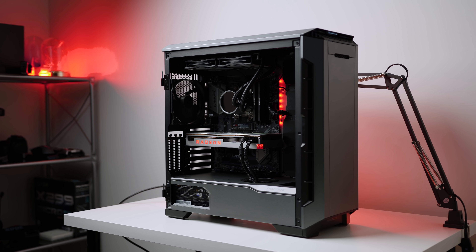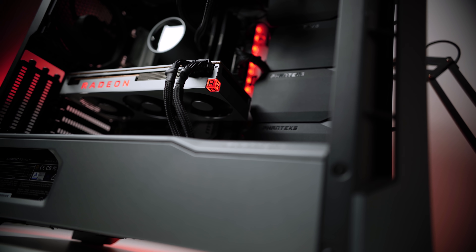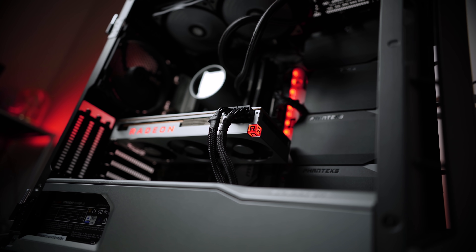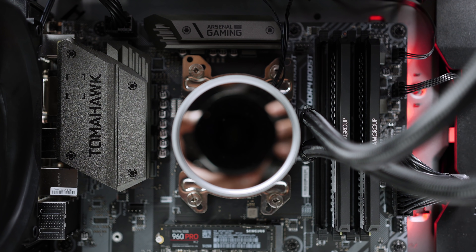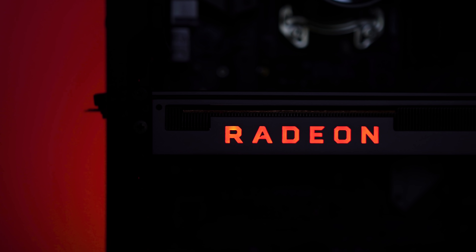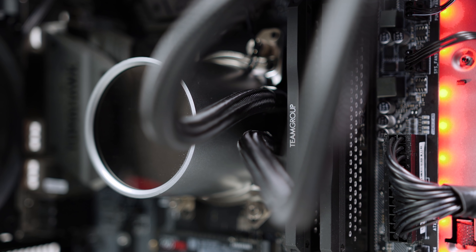The final build looks gorgeous. The gray-on-gray color scheme turned out to be an absolute success — not only in component choices, but everything just blends in really well, from the memory all the way to the CPU cooler. The Radeon 7 is of course the highlight of the build. I left the LED lighting behind the motherboard and the Radeon logo lit because the red really complements the whole PC — it adds just a tiny bit of flair. I did turn off the lighting on the AIO cooler because it was just too much. It looks very clean and minimalistic.